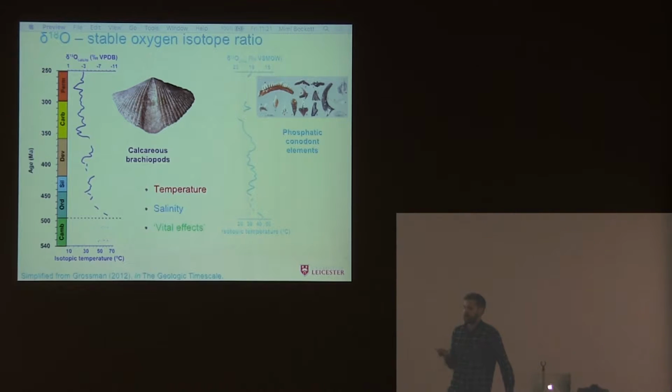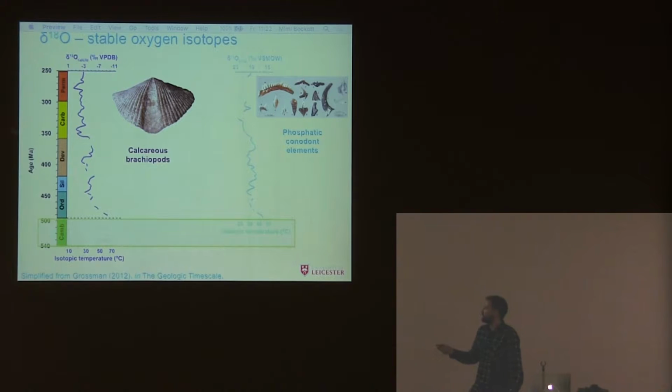Now, oxygen isotopes are useful for constraining a few things, including the temperature of the water that the animals are living in, salinity, which can also be used as a proxy for ice volume, so how much global ice there is, and also potentially seawater volume as well. But this is further complicated, unfortunately, by things called vital effects, which is how the oxygen isotopes get from the seawater through the animal and into the shell. What is actually recorded in the shell isn't just a simple environmental signature, it's also got something to do with the biological processes behind shell growth or skeletal growth.